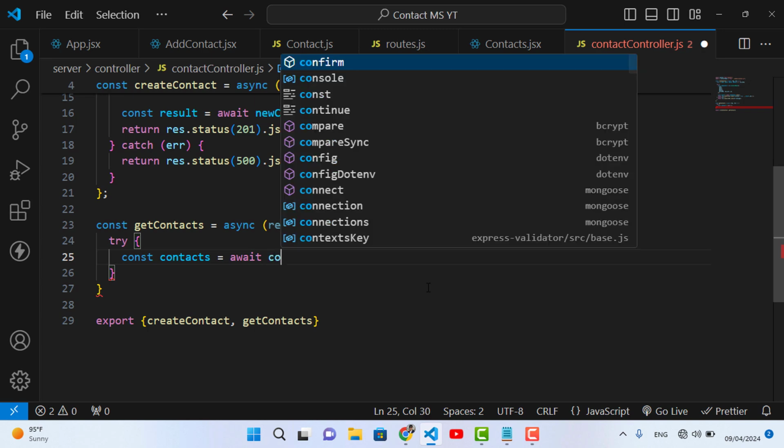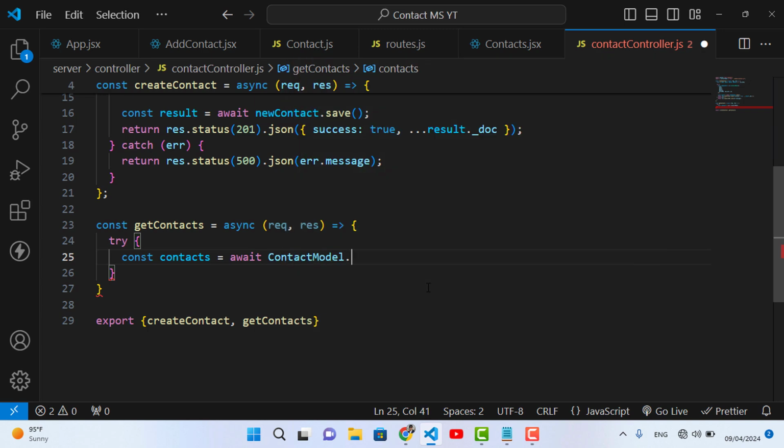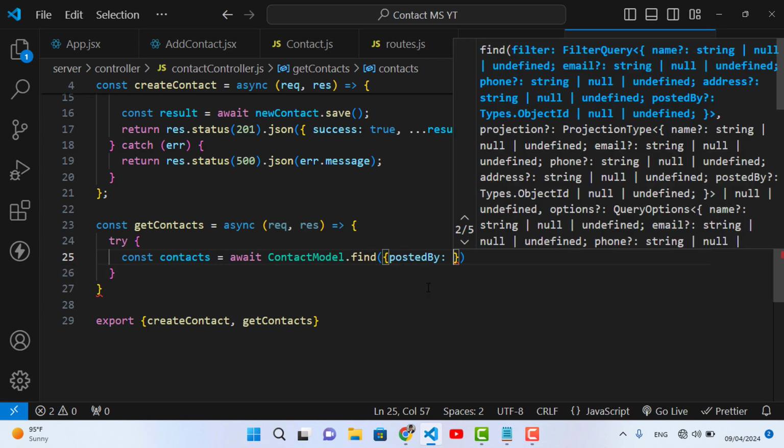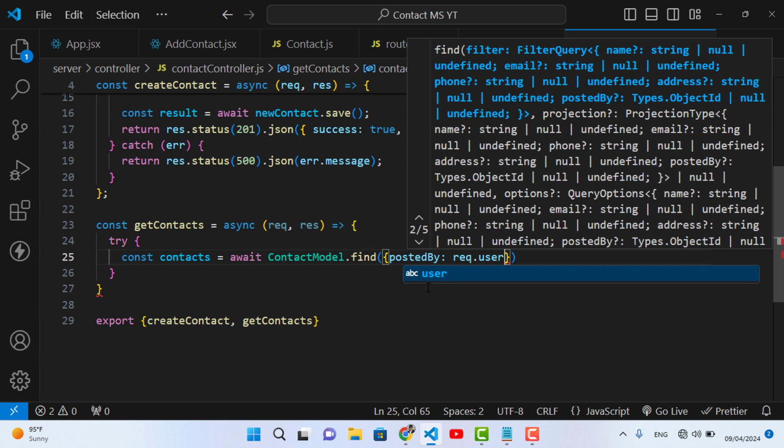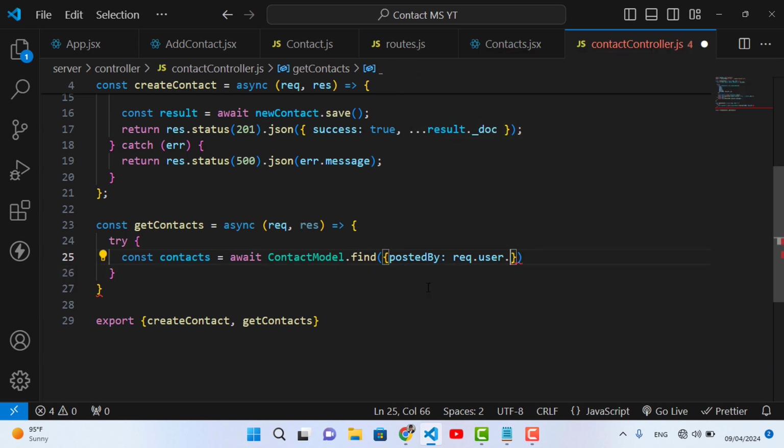Await our contact model dot find. It means that we will find all records, and we will fetch only those records which are posted by the user who is logged in. For that we will write request.user._id, so we fetch those records posted by the user who is logged in right now.